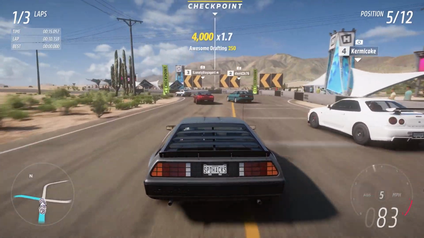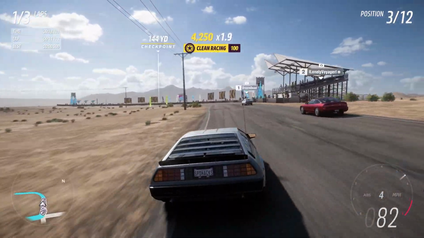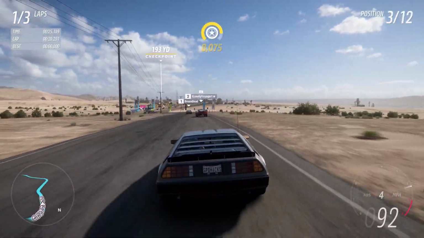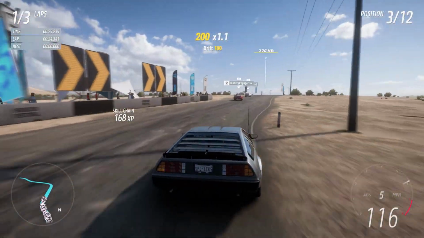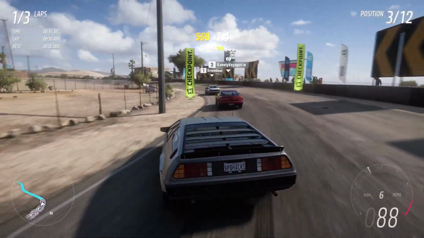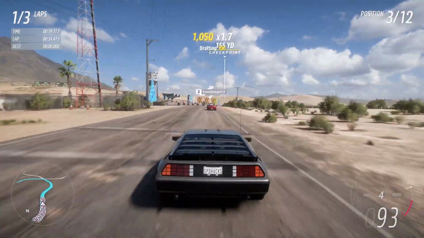Let's see how this thing corners though. Okay, okay, yep. Not a lot of grip in the front. Not a lot of grip in the front at all. Oh god, that is kind of tragic. Rear end feels great though, no problem there. Lots of power, pretty good speed, and it looks great doing it. But, man, okay, well, it's a little drifty too, but that's to be expected with 500 horsepower. That's fine.